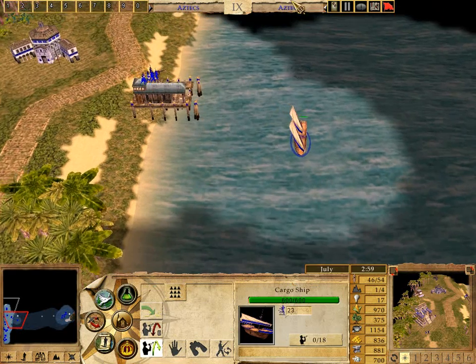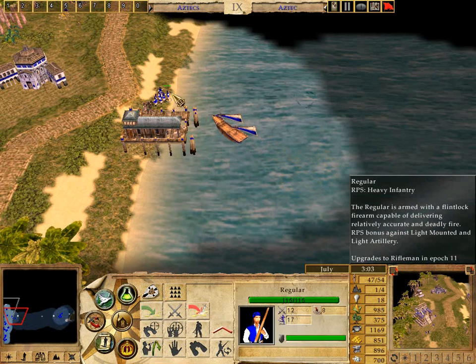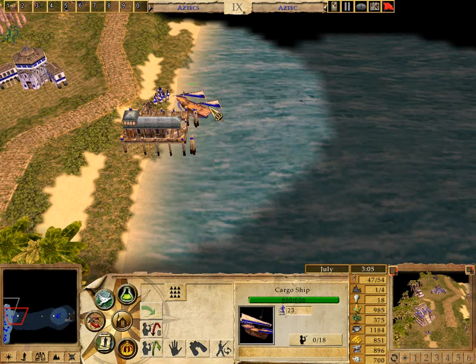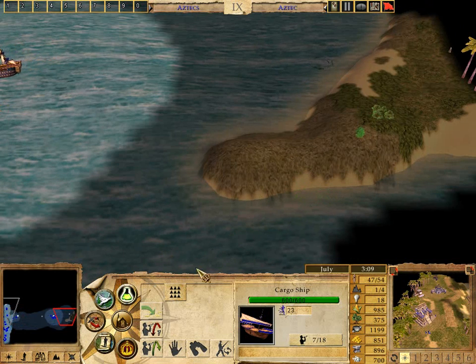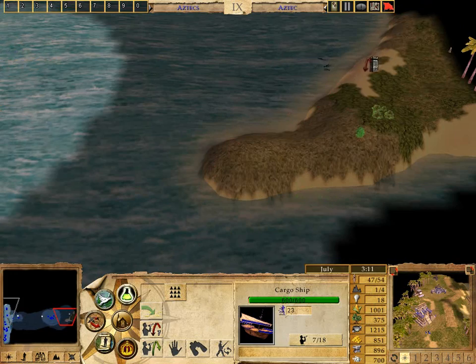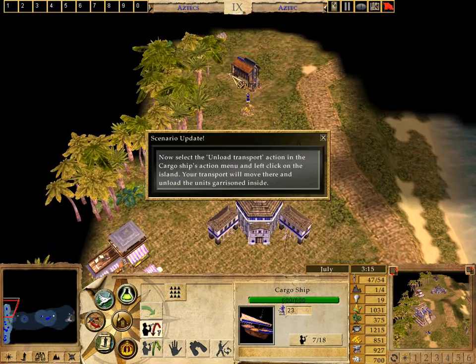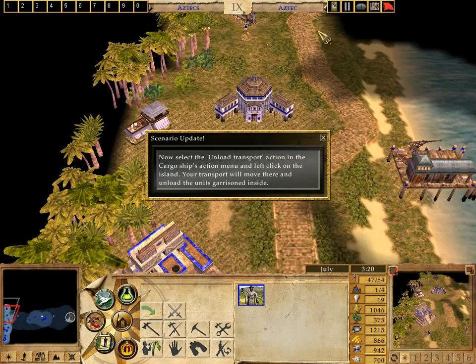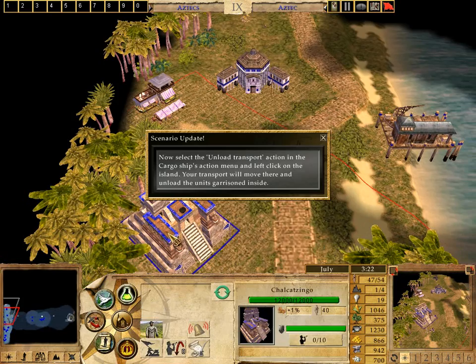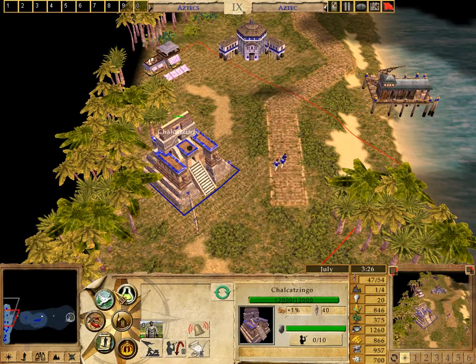The cargo ship unit has no offensive capabilities, but can transport land units over water and unload them. Select the group of regulars standing near the dock and right-click on the cargo ship. Units will be tasked to perform the default action for this case, which is to embark onto the ship. Now select the Unload Transport action in the cargo ship's action menu and left-click on the island. Your transport will move there and unload the units garrisoned inside.